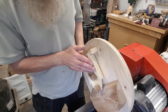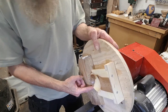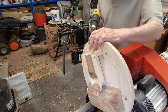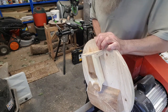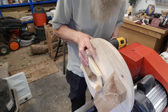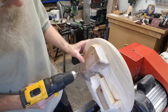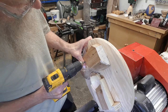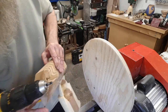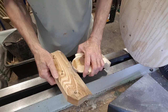So here we have the piece sanded up now. What we're now going to do is take it off the backing board, and then we'll melt the glue so we can part these two pieces. What I'm going to do is put some heat into here, enough just to get the two pieces apart first.